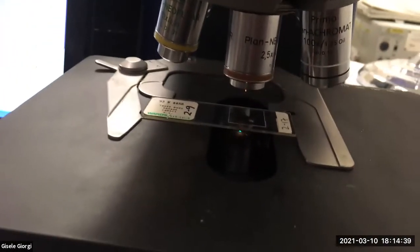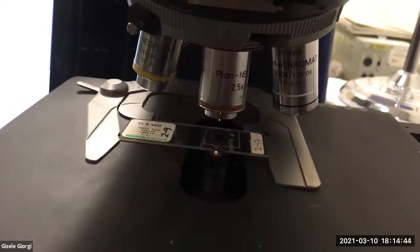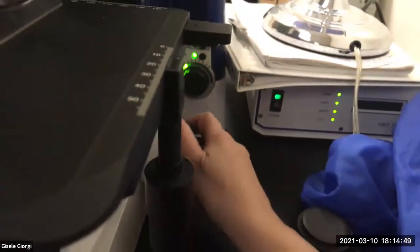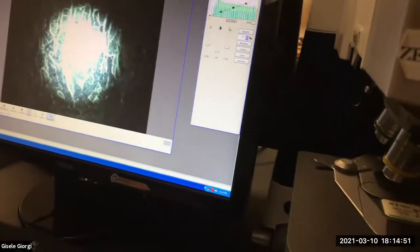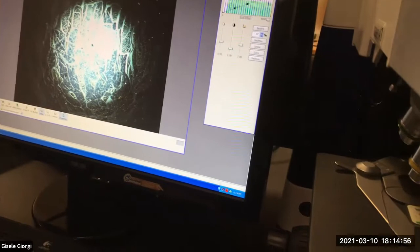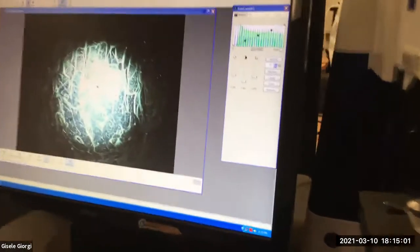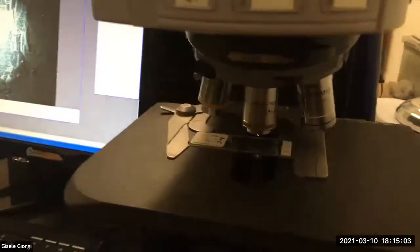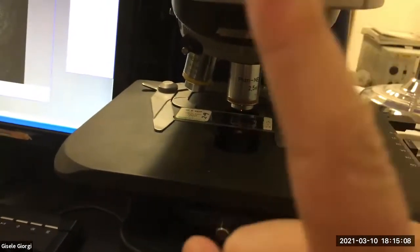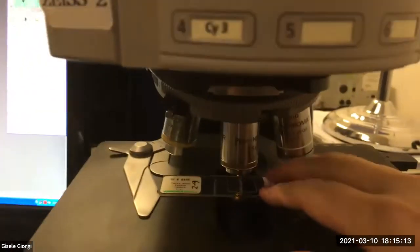So I'm going to go all the way up with the coarse focus to find the focal plane and get my slide in focus. So I'm going up manually and things are coming into focus, even though it's bad and blurry and the lighting's bad, you can kind of see when what you can see gets into focus. So remember how bad this image is, because we're going to make it better. So I went all the way up. And then I came a little bit down and got the slide more or less in focus.